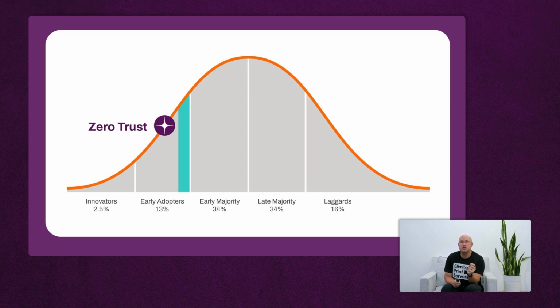There are some real strong tailwinds behind this right now, one of which is the US government. I think in May of 2021, the US government said we need to modernize our security model across all of our branches, across all of our departments, and the way we're going to do that is to force zero trust adoption. After analyzing all the different models of security, the government is saying zero trust is the thing that's taking us forward.